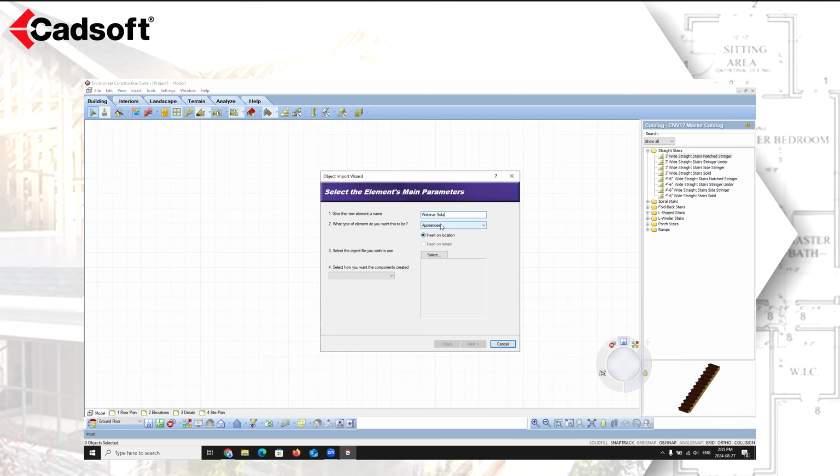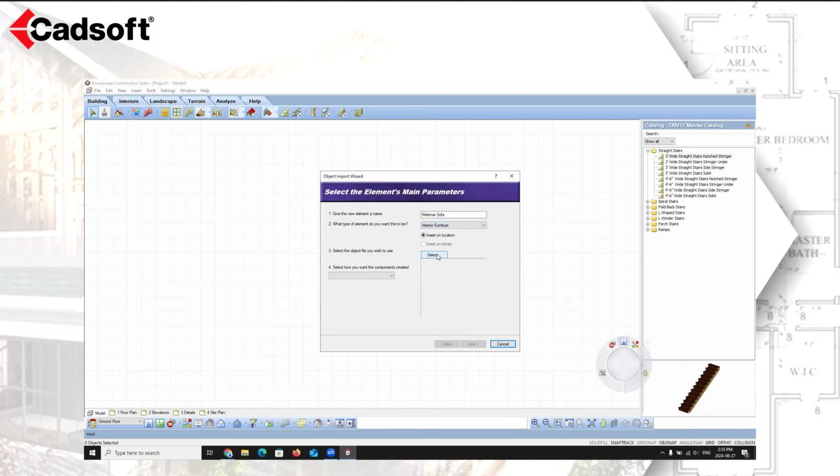Where do I want this to be stored? What is it that I'm actually inserting? Well, this is a sofa, so this is going to be interior furniture. I'm going to use this drop-down list and select the interior furnitures folder. Since I'm doing interior, it's going to insert it on the location. If I did exterior furniture, I not only have an insert on location option, but I also have an insert on terrain option. Since it's an exterior object, it could be on the terrain, or I can insert it on the location. So you have those two different options, depending on what you're inserting. We are going to switch that back to interior furniture.